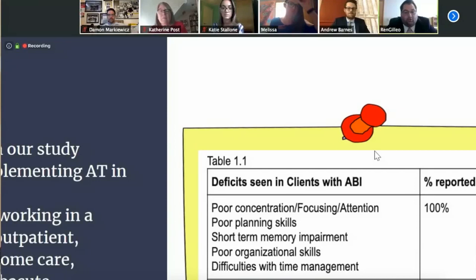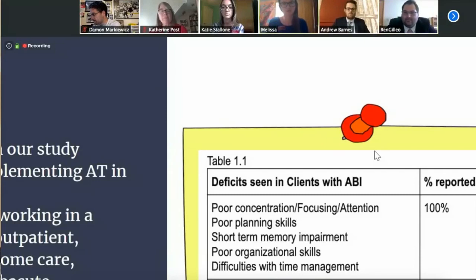Regarding the OTs' experience working with acquired brain injuries, 2 OTs reported having at least 1 to 5 years of practice experience. One of the OTs reported having around 6 to 10 years of practice experience. And last, a total of 4 OTs, being more than half of our sample, reported having more than 10 years of practice experience. Of the 7 total participants, 3 of them reported having some form of specialty certification. One OT reported having a CBIS certification, which stands for Certified Brain Injury Specialist. And the two other OTs reported having an ATP certification, which stands for Assistive Technology Professional.